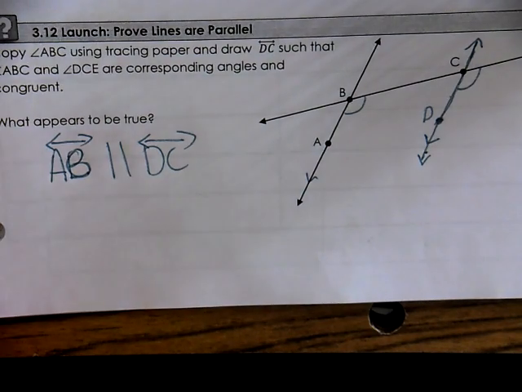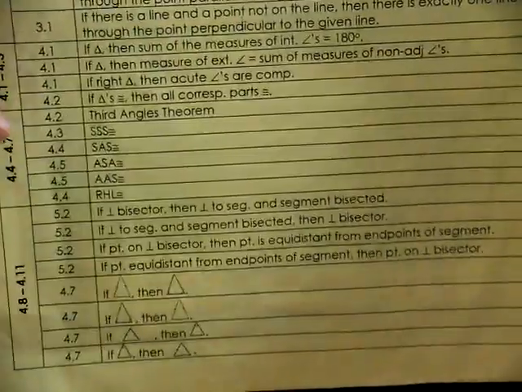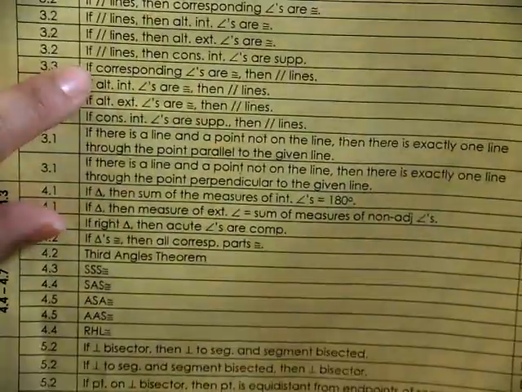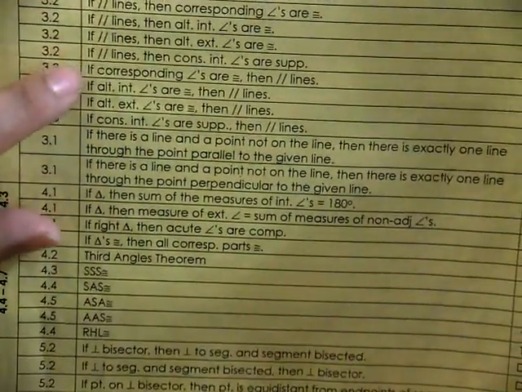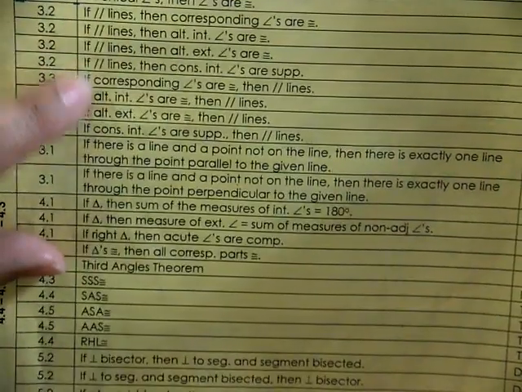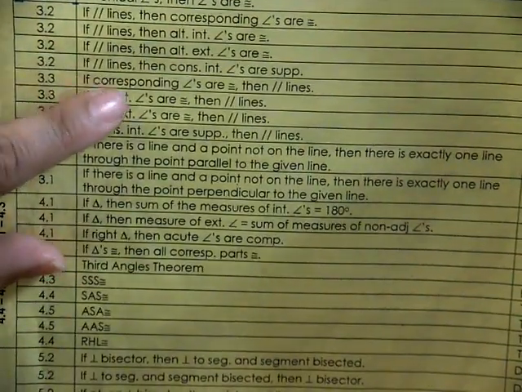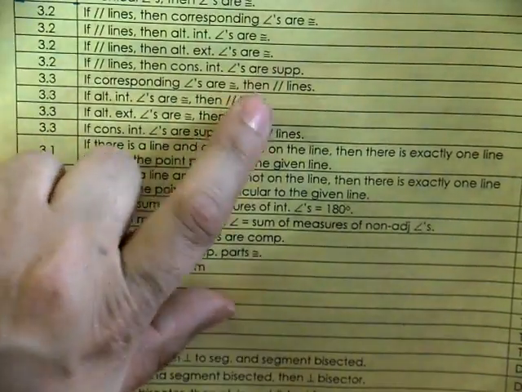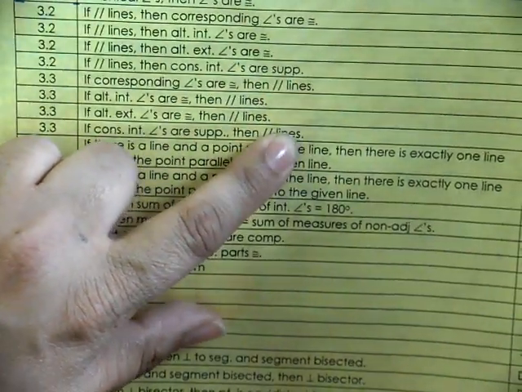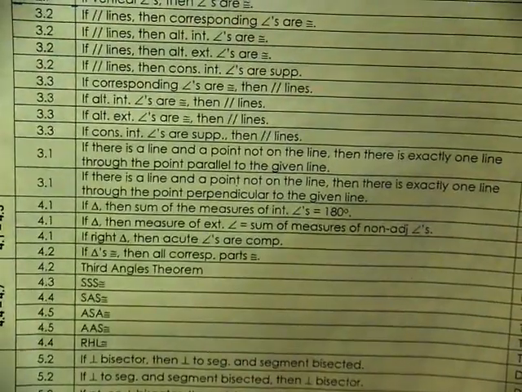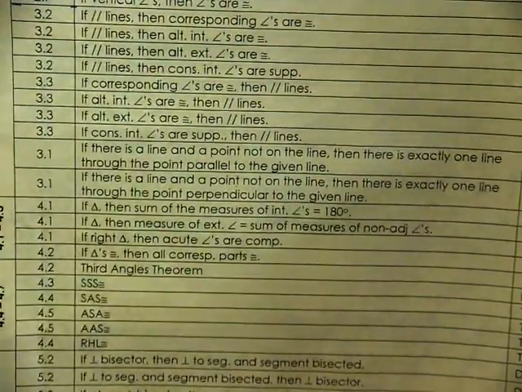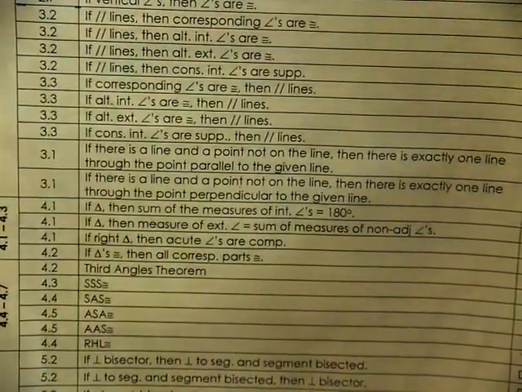Okay, so that's just an introduction to what the postulate's about to say, because today we're about to do the converses of all the theorems that we saw yesterday, the theorems and the postulates from yesterday. So in case you're wondering what we're doing today, on the back page here, we have just these 4 left on this yellow sheet. We did all 4 of these yesterday with the parallel lines. Now we're talking about, what if these angles are actually congruent or supplementary, then we have parallel lines. So you're trying to show today that when something is true, you're going to end up with parallel lines instead. Instead of starting off with parallel lines, we're going to end with parallel lines.